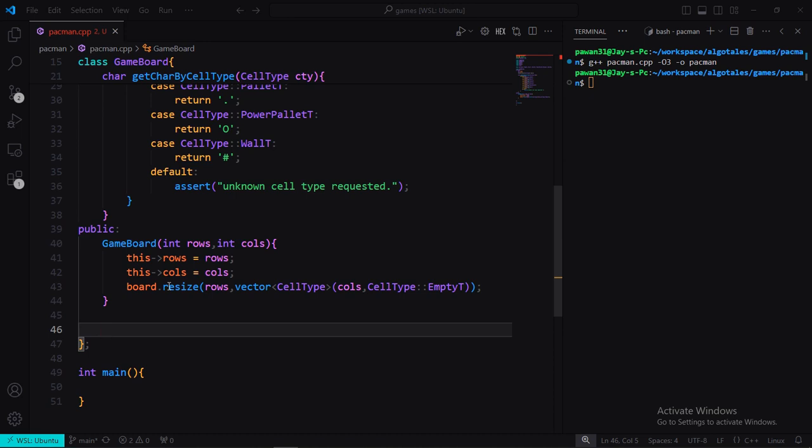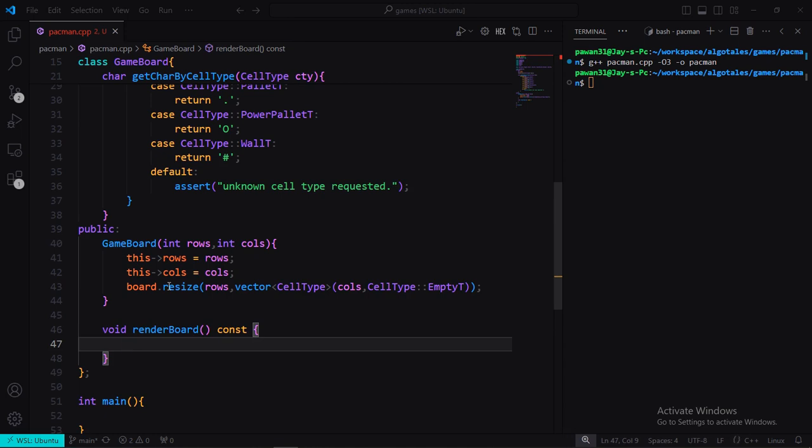So one of the first things that we would like to do is to try to render the board. And this is going to be using a const qualifier because it's not going to mutate or change any of the board variables or any of the board characters. So we want to make sure this method does not change anything with respect to our board. This is just simple.